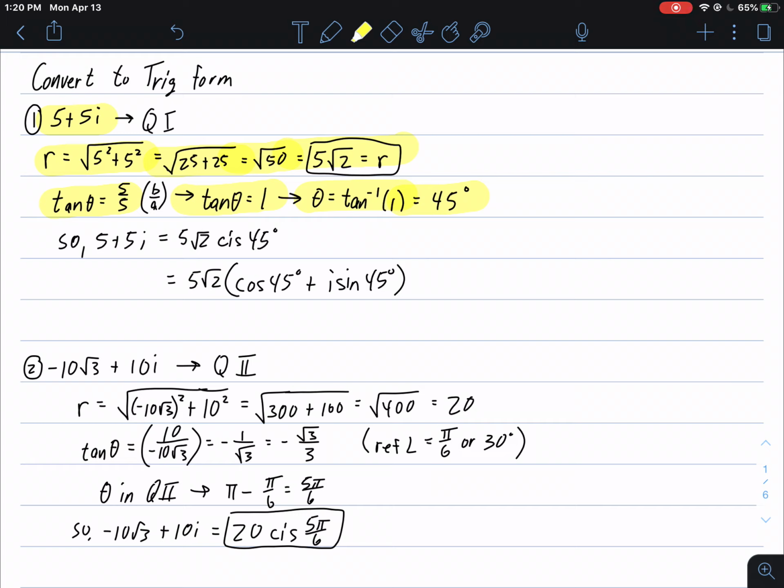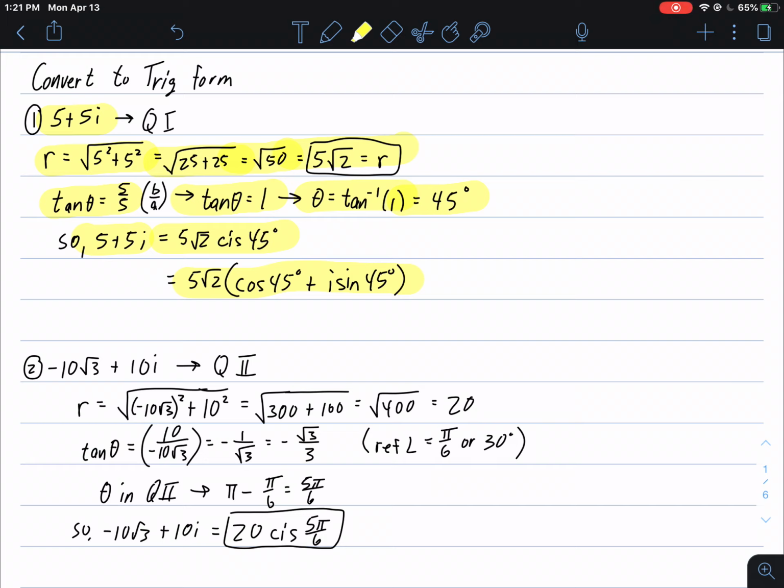I mean, we're going to use radians, we're going to use degrees, we're going to use both here. Right? So there's no exclusive choice between degrees and radians. You'll see both used. So then I could take 5 plus 5i. There's r, 5 square roots of 2. There's theta, 45 degrees. And I can express this as 5 square roots of 2 cis 45 degrees. Here's the longer version. Like I said, that's the version you're going to have to use on MyMathLab. 5 square roots of 2, that's r, times the cosine of 45 degrees plus i sine of 45 degrees. Okay. But again, I'm just going to collapse that to cis, C-I-S, save you some writing.